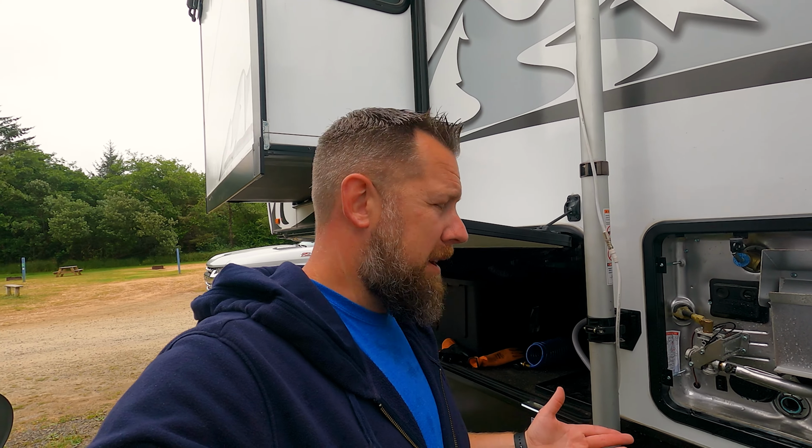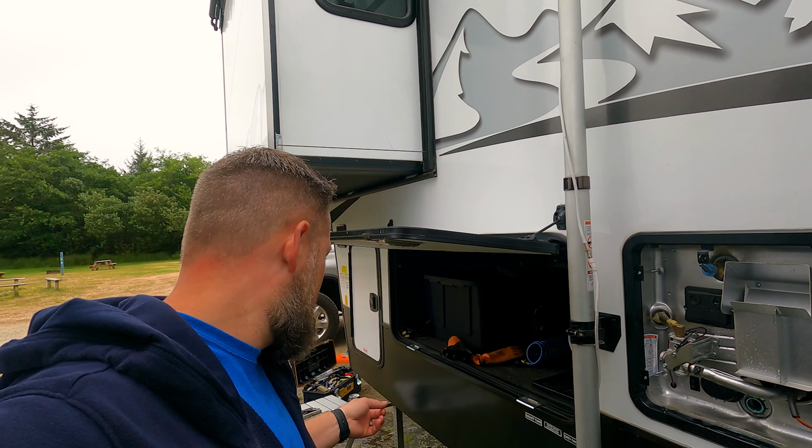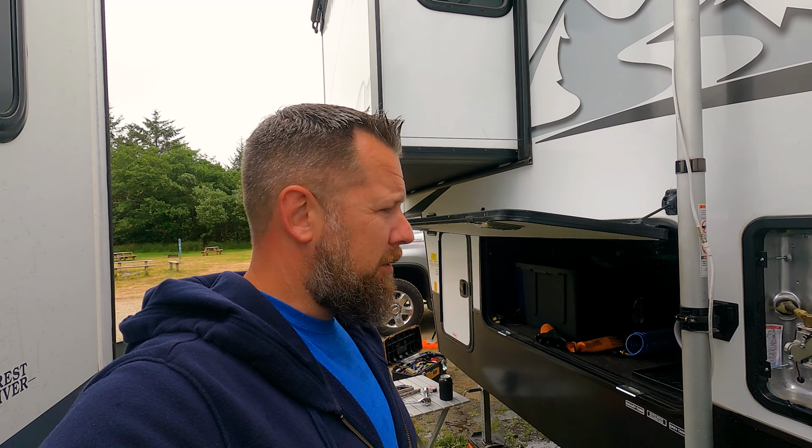You're still going to want to perform this flush. You still need to check your anode rod. I think for us, honestly, about every 6 months. We may need to do it more often than that, but I feel pretty comfortable. Again, we've been going full time for 6 months, and that rod's at that level, so I think we're okay.